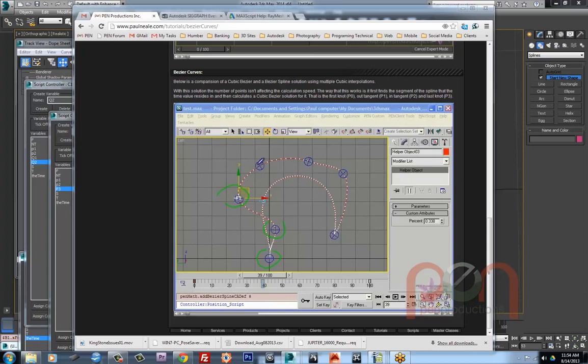So in between any 2 points, it's calculating 4 points to come up with a placement. And it's looping through all these points, but as soon as it gets out of this quadrant, we'll call it, it calculates another quadrant. So it's only ever having to calculate 4 points based on a time value that's being passed through it. So it's taking them all and figuring out its time values in between each section, and working them out.